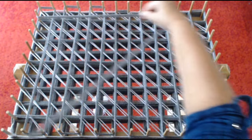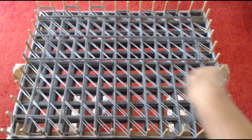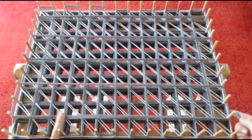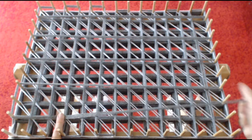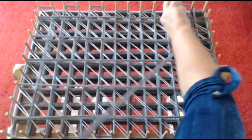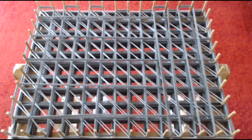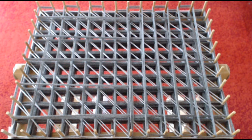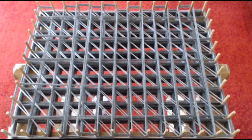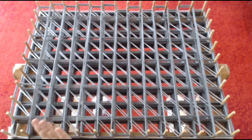Up and down every peg on the even side. When we come back down, we're going to follow — miss a peg, follow the yarn that's already there, miss a peg, down that one, miss that peg and come along that one. So that's that done. Now we're going to go up and down this way — every peg — fill in the gaps up and down this way. Just remember when you get to the corner, you have to come over to this side — don't work your way back up. Up and down every peg to finish that first round, and we're going to do five rounds of the grey like this.